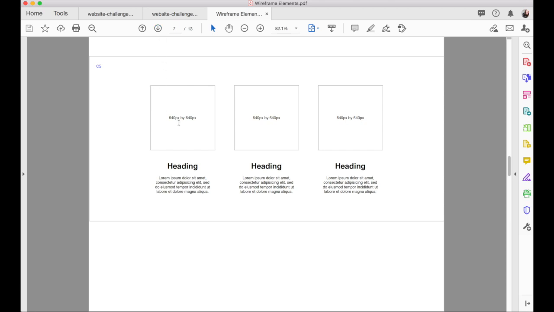And then these could either be images or you could create graphics, and we'll talk about creating graphics later. So you would have 3 things across the page. Now this could be services that you provide. This could be emotions, like you could have people feeling emotions. You could talk about different benefits of what you're doing. So this would just be an image or a graphic with a heading and some text underneath.